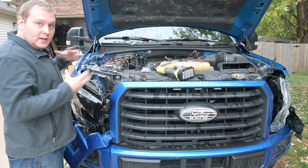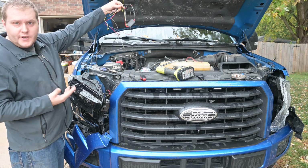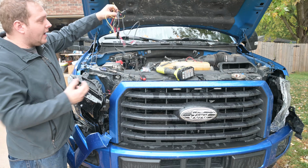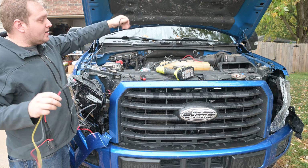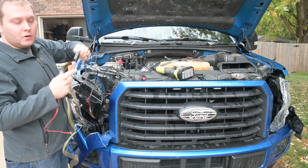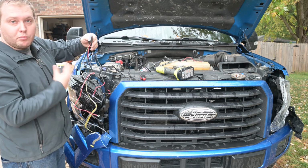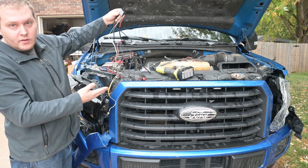Well, with everything more or less hooked up, the only thing left to do is install this optional DRL wiring harness, and it's pretty simple to install. It looks like a lot, but it's really not a big deal. What it does is connect the two headlights to ignition source power, which allows the DRLs to run at a brighter intensity during daylight. So you can install this if you want, you don't have to.